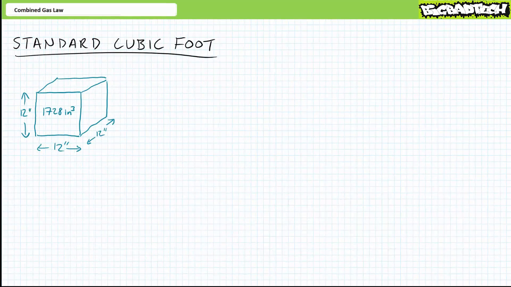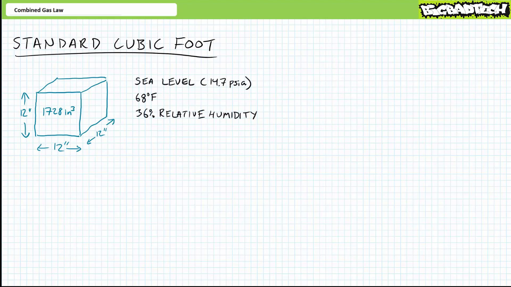A standard cubic foot of air occupies one cubic foot of volume — being a cube 12 inches high, 12 inches wide, and 12 inches deep, or 1,728 cubic inches. Given gases are compressible, other important properties define the standard cubic foot: specifically, a temperature of 68 degrees Fahrenheit, a relative humidity of 36%, and an atmospheric condition at sea level, i.e., 0 PSI gauge or 14.7 PSI absolute. Given these standard conditions, there exists a constant, finite amount of gas molecules inside the space. One can take this same quantity of gas and compress it or expand it to any size, but it still remains a standard cubic foot of air. A standard cubic foot is not a measurement of volume, since the volume of a compressible substance is changeable, but rather a means of measuring the quantity of gas molecules at specified conditions.